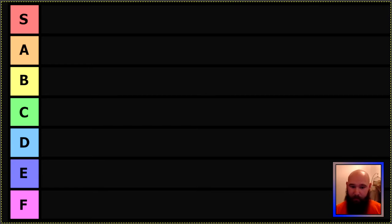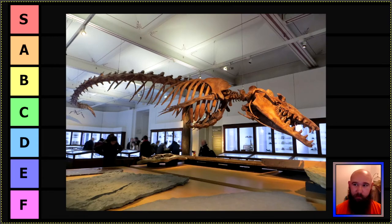We're going to be going through them alphabetically like we did in the episode. First up we have Alabama, whose state fossil is Basilosaurus, a species found in North America, which is an extinct type of whale. As you can tell by its teeth, it is a predatory whale, not a baleen whale like a blue whale or a humpback whale. It has 'saurus' in its name — most people know that means lizard — because when they first found it, they only had part of the body and thought it was a mosasaur. Turns out it's a whale. Basilosaurus is super cool because it was more than likely the largest animal on the planet at the time, probably upward of 50 feet long. So this is an easy, easy S tier.